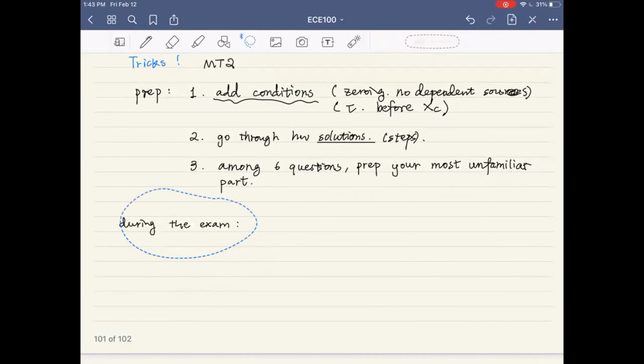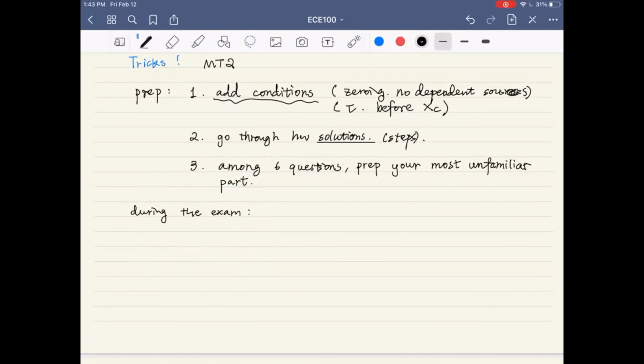And during the exam, that is what I want to stress more. The first point is, from the perspective of the grader, I want to give you as many points as possible. But some of us did not manage time properly, so they just skip the whole question, right? If you read our grading policy carefully for midterm 1, you'll see that I give points for every sub-step in the question.